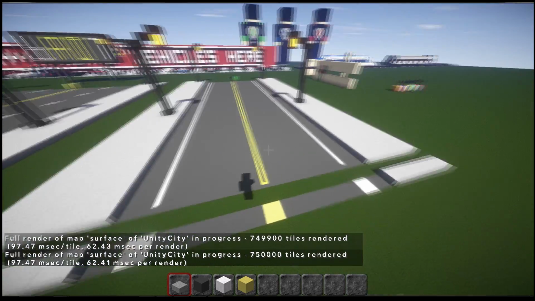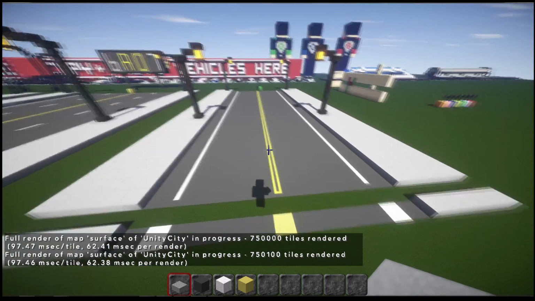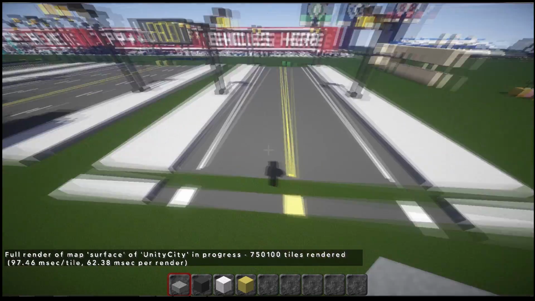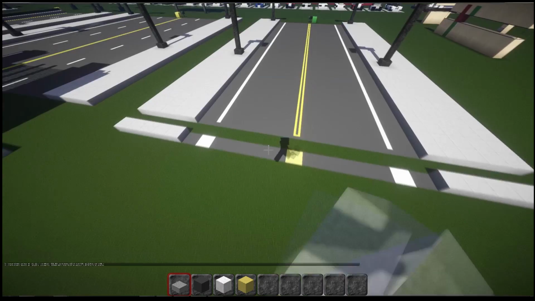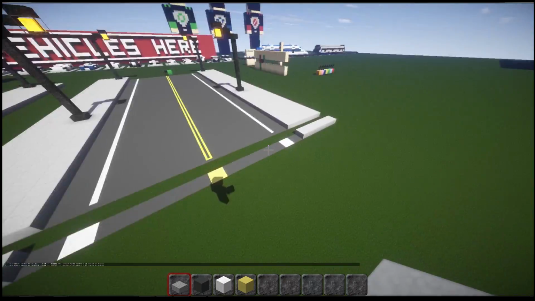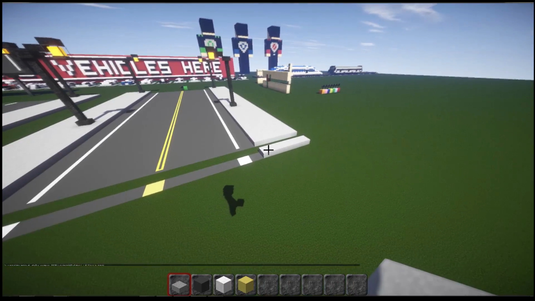But this is what I kind of advise doing, just doing the 5. That's what I found looks the best on a bigger scale. But yeah, I'm actually just going to hide my chat as well, because that's actually pretty big. I've got some commands running. So yeah, that's what I actually advise doing: 5, then 1, then 5. So you've just got 5 slabs up on a little bit of a higher bit.